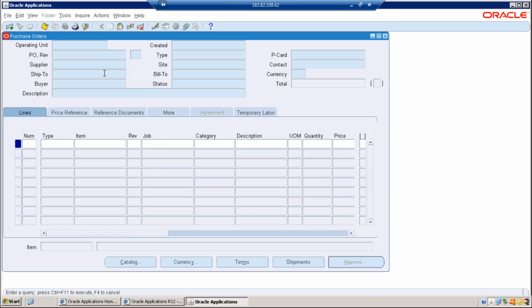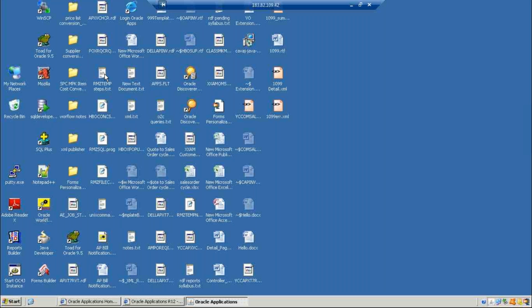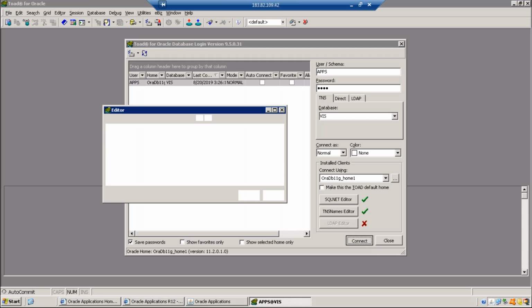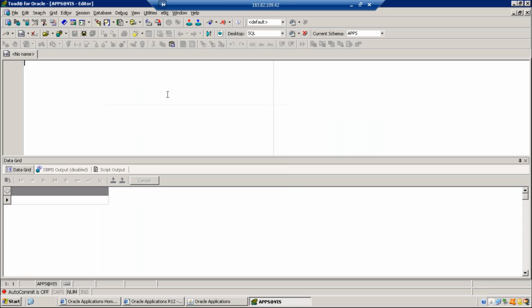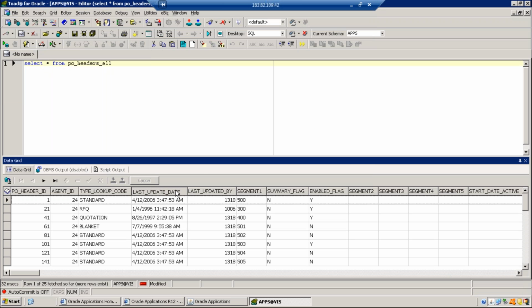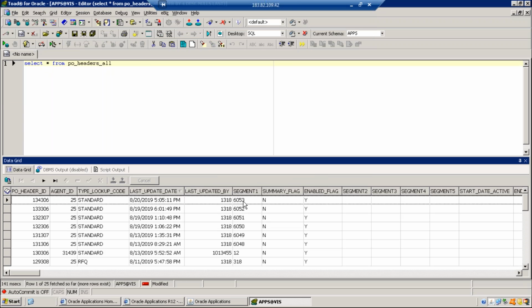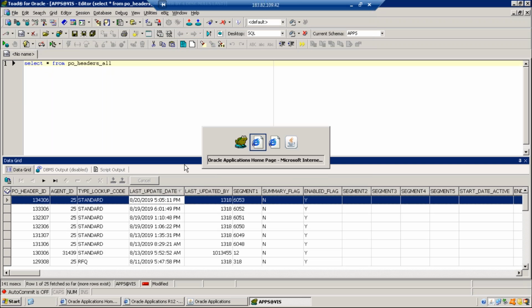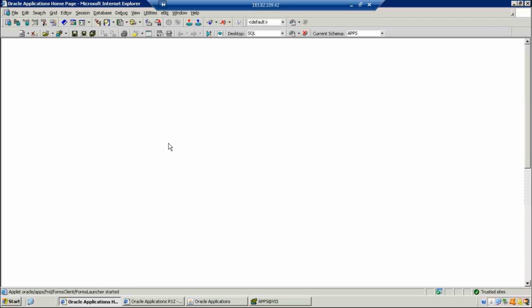PO is created. Let me show you that PO. This is a table name for purchase order. We can find out the recent PO which is created. This is a recent PO, and it was created today, August 20. F11.